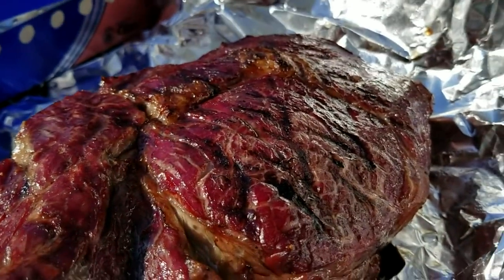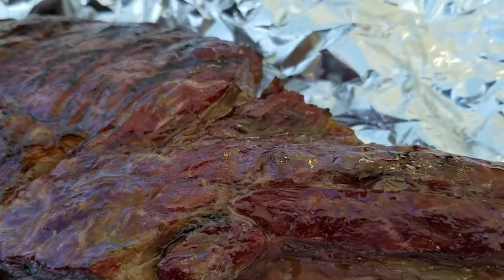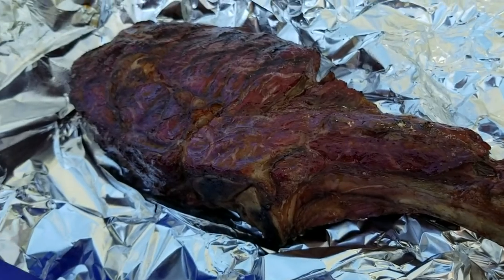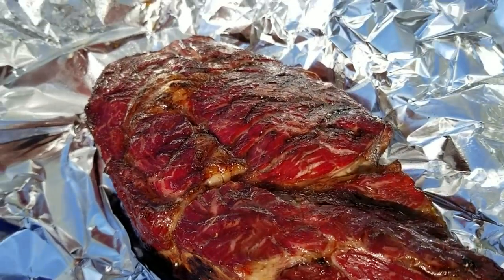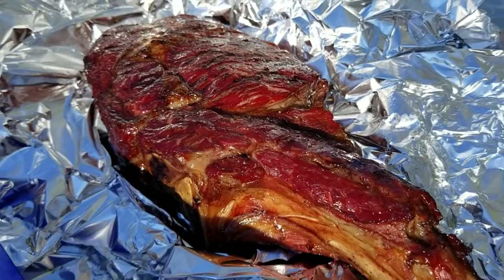Just look at the color and the juice on that baby. No seasonings. You can tell right all around there. There's no grit, no grain, no seasonings, no salt and pepper. Just bare, beautiful ribeye. And I can't tell if it looks better for you with the sun or with the shade, so I'm giving you a little bit of both. Let's get her inside, rest her, and cut in.